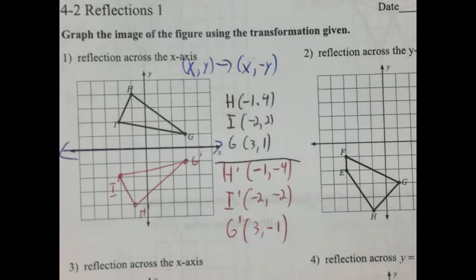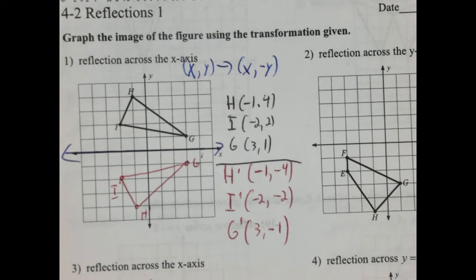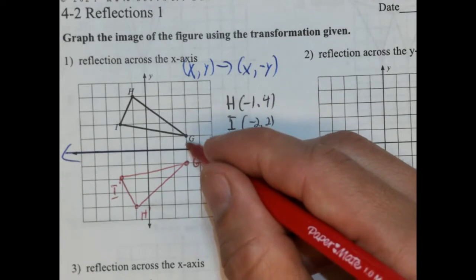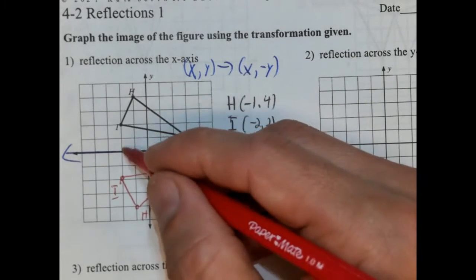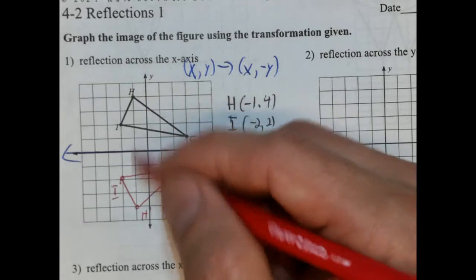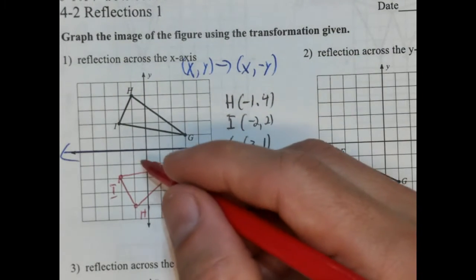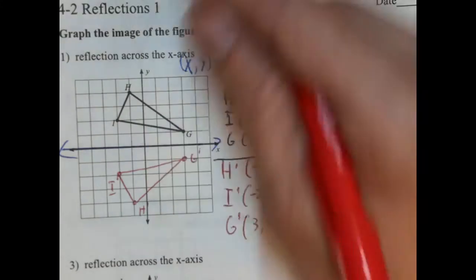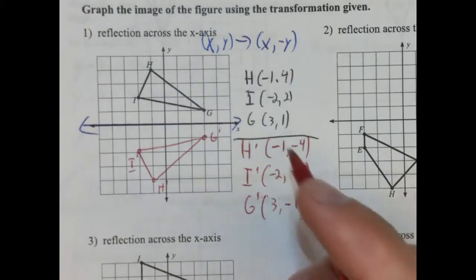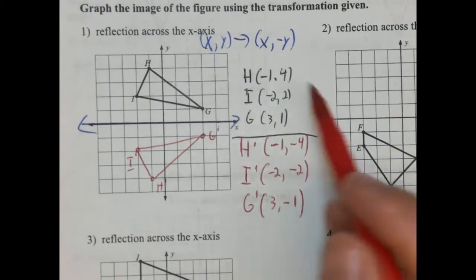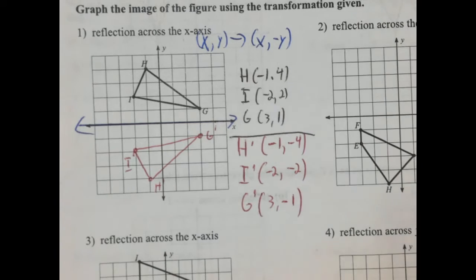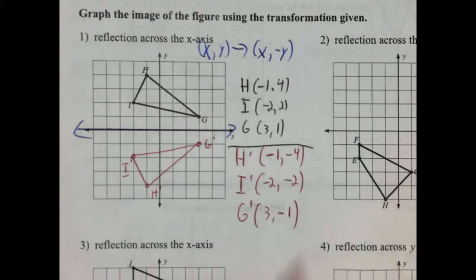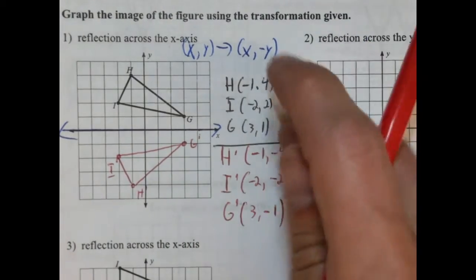So that's one way you can do it, and it definitely works. You can also just count the spaces from the line of reflection. So this is 1 up, then we're going 1 down. This is 2 up, and we're going 2 down. This is 4 up, and we're going 4 down, and that's it. The points have to be equidistant from the line of reflection as their corresponding points from the pre-image, okay? You want to be able to do both ways, though. You want to be able to show both ways that you can do it. And also, if you're given a situation where you don't have a grid and you have to just reflect it, this is what you need to be able to do.